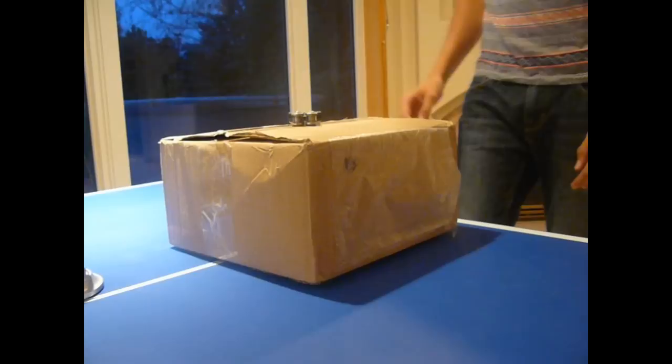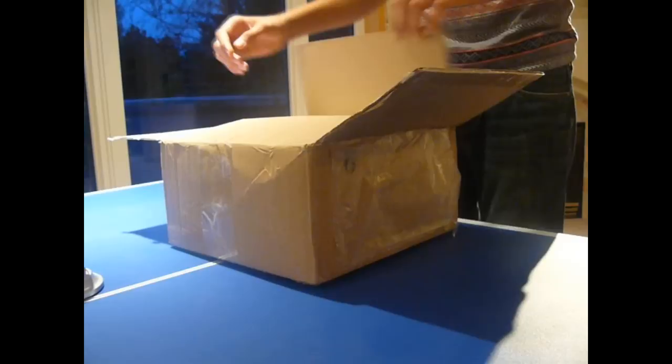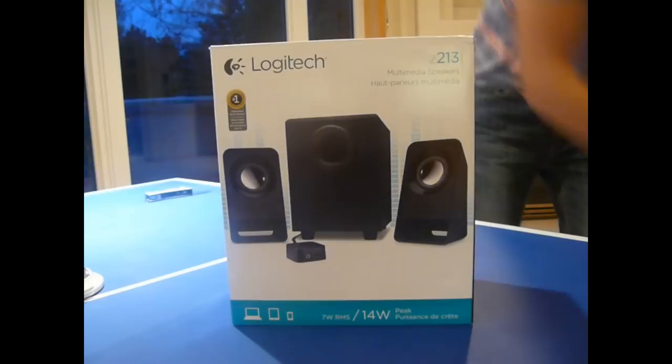Okay, so this is going to be a review and unboxing video of the Z213 speaker by Logitech. I previously cut the box and took it out of the packaging just so it didn't make as much noise. Alright, so on the front here we have a basic image of what comes in the box.